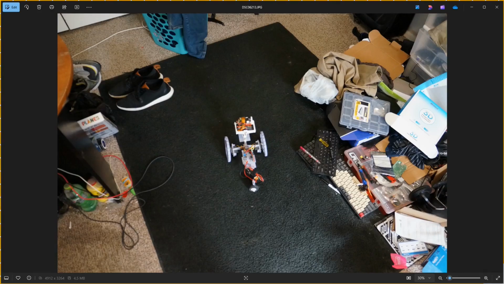Okay, so I want to set the stage for what kind of an environment this robot will operate in. You can see there's a lot of crap. I'm trying to clean stuff up over time, but I need organization boxes or something to put everything in. But the point is, it's just irregular. There's shoes, clothes, keyboards, random stuff on the ground, brake fluid, hydrogen peroxide for plants.